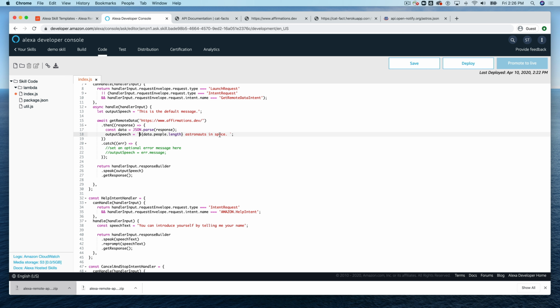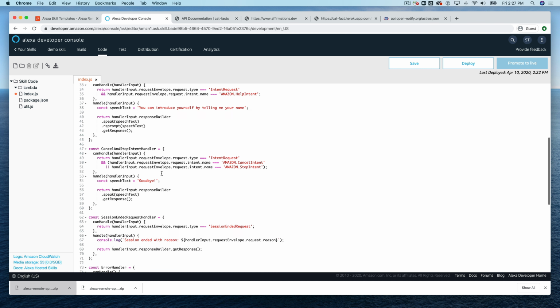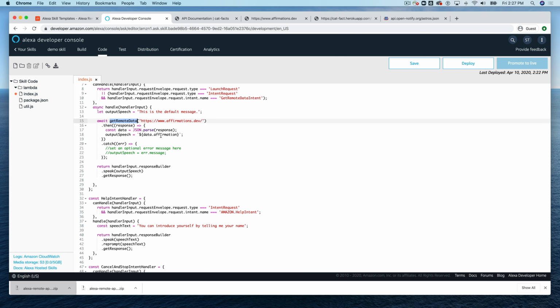So this is a really, really simple example. And so data is this object here that we set up that contains the contents of what the API returned, and we're getting that from this get remote data function down here. And then this is the property in the object that's being returned in this case here.